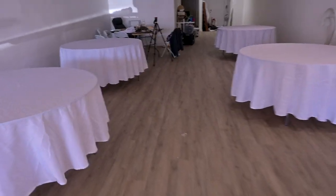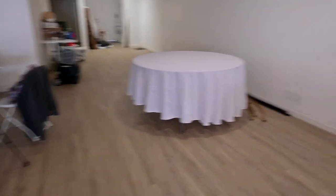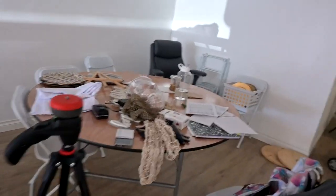The idea for this is to add this grass to this wall. But I kind of want to touch up some spots with a smaller brush, because there's some stuff right here that is just uneven. I want to make it look a little more cohesive. But the paint's dry. That came out awesome. After we get these tables situated, we could do a little setup and take some pictures and put them on the website. So stay tuned.